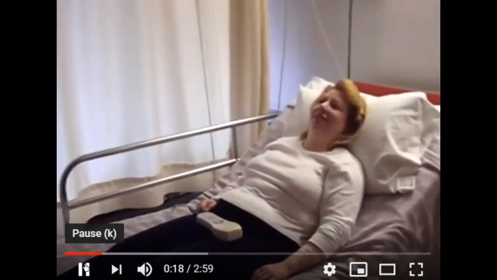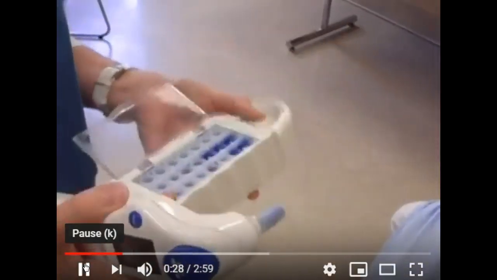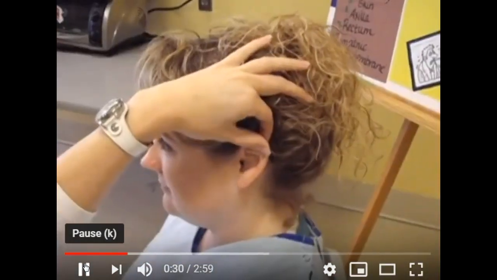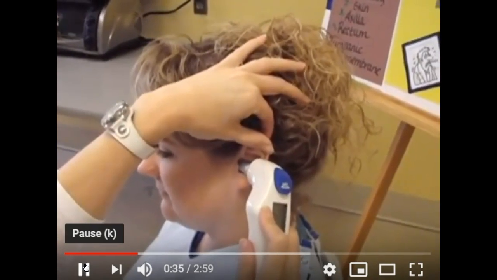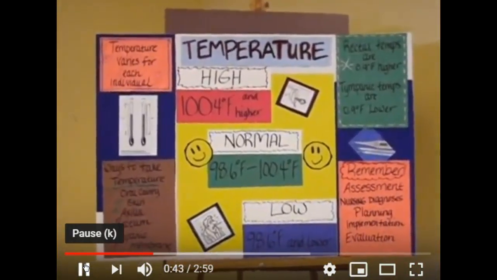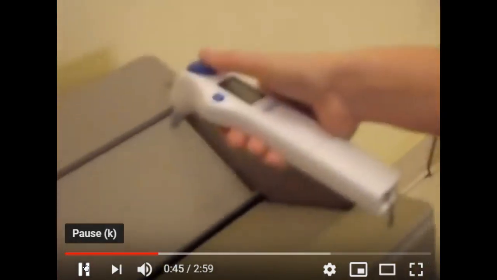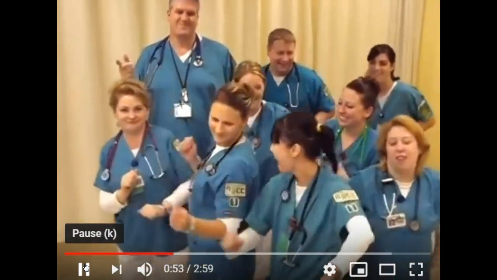The first thing you do when you walk into a room, you gotta knock and say hello. I am a student nurse. I'm here to take your vitals. Wash my hands and here we go. For a tympanic temperature, tilt the pinna, pull the ear down, back and up. Put the probe in your canal, rotate towards the jaw, seal it good and push the button. Take note of the reading number, you gotta get it right to be safe. And throw out that old probe cover, put the thermometer back in its place. Cause we take battles one at a time, you gotta do it right to save lives.